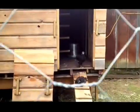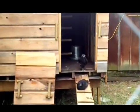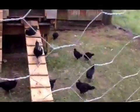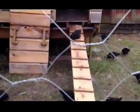I do throw their food on the ground, but I also put a feeder in there for them, and I have a water in there also that I need to change. And this is the second part of my chore list that I have to do every morning and every afternoon. So here we go. Alright, we filled up their water and given them some more food. As you can see, I need to put some more peat moss down here and some hay. They're kind of scratching it all out, so I'll have to do that this weekend. That'll be some of my chores I have to do tomorrow.